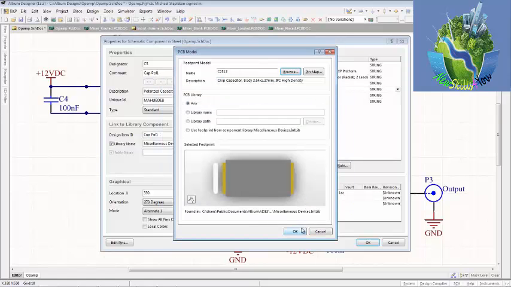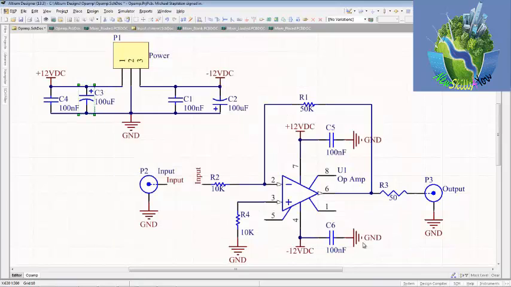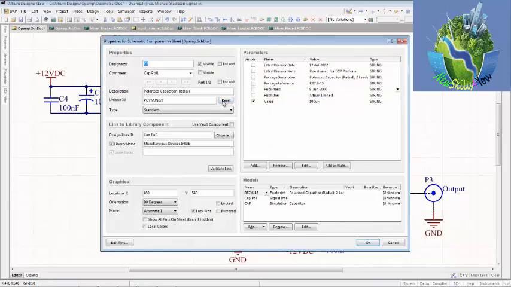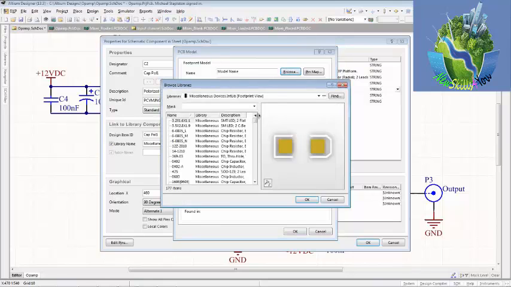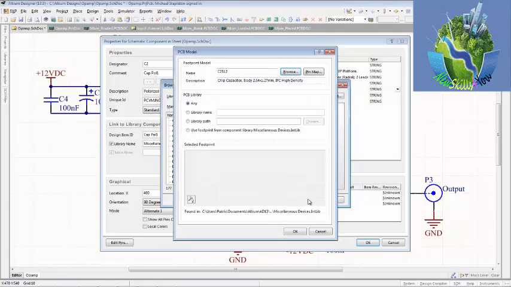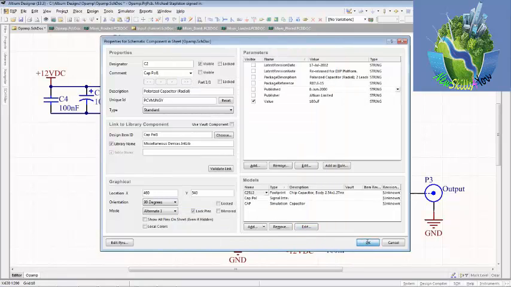I'll tell it OK. OK and OK. I changed that one. Let's do the same here. I'll come to my Add, Footprint, Browse. I'll come down here a little bit. Here's our C2512. OK and OK and OK.